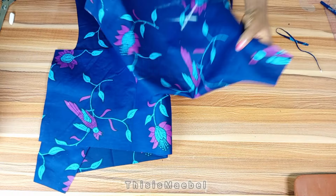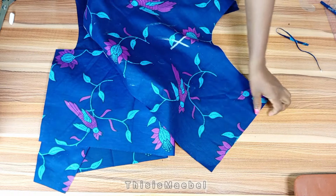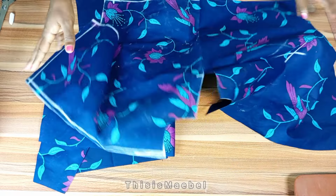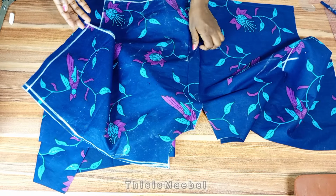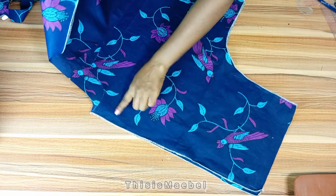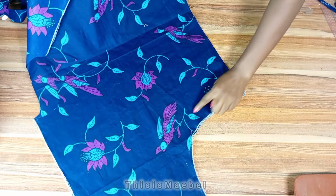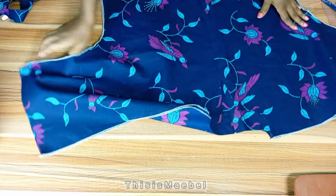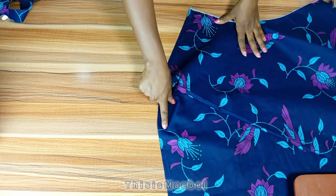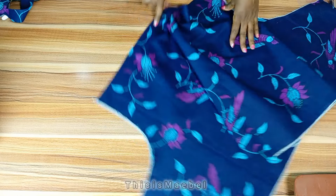I'm going to weave this side. Now here I'm going to be hemming it, so there's no need of weaving it. I'm going to be weaving here before we start the sewing proper. Okay, so I'm done weaving it. I weaved this side, I weaved here, I also weaved this other side of the shoulder and also the side of the bodice. Now I did not weave here because I'm going to be double folding it, and also did not weave the full length because I am going to be double folding it.